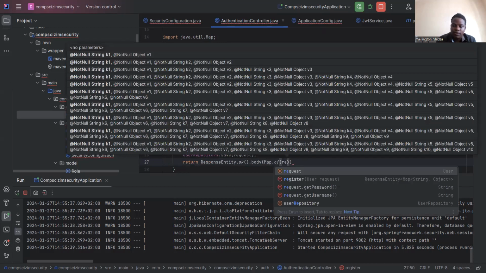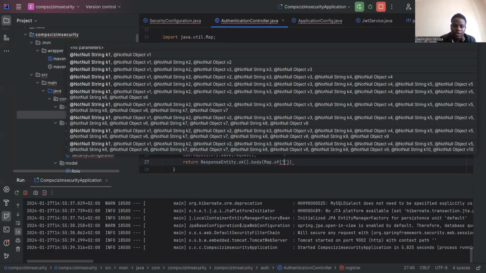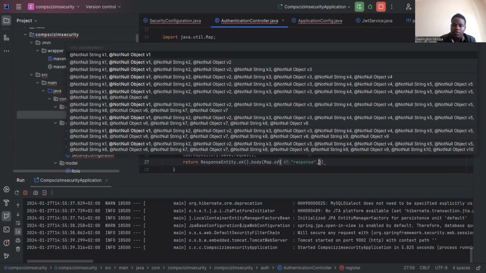I'll say response, these are just strings, and the response will be "user added successfully".